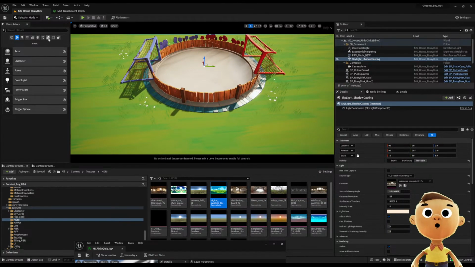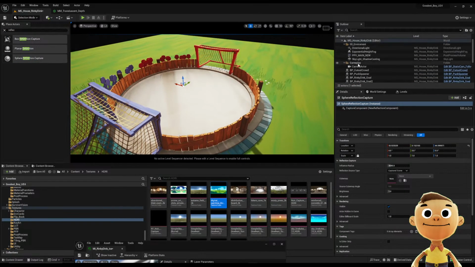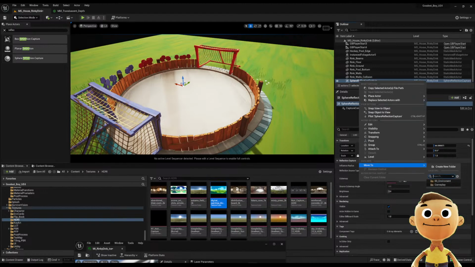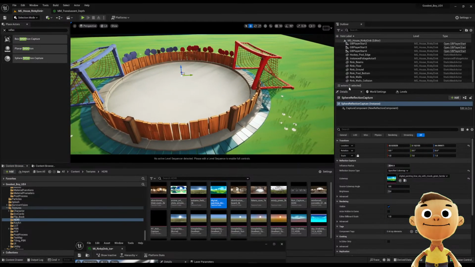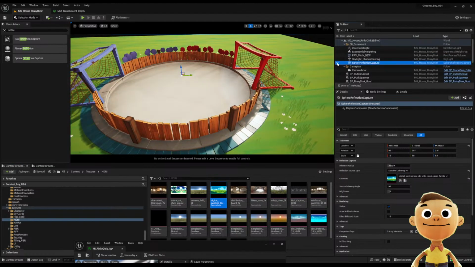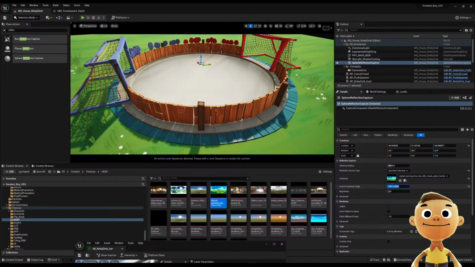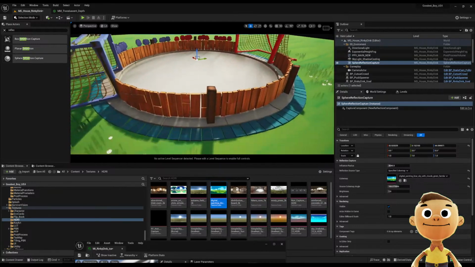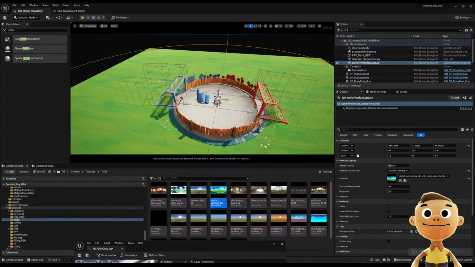Actually, you know what we can do here is sphere reflection capture. Move that to environment. Then let's do a specify cube map. Nice. Now if it reflects anything, it's just going to be kind of some basic sky. Okay, it's a little big.